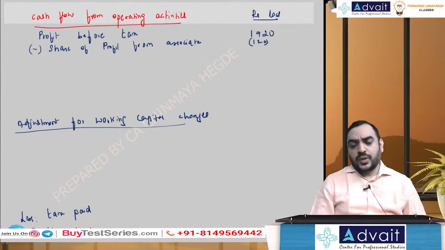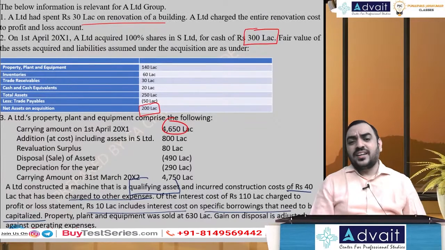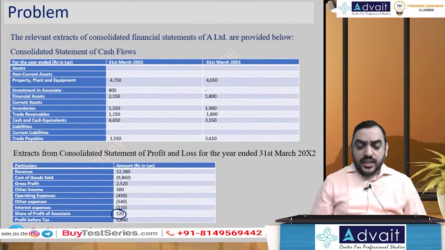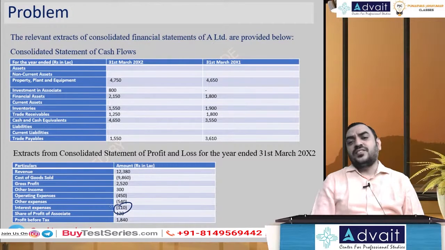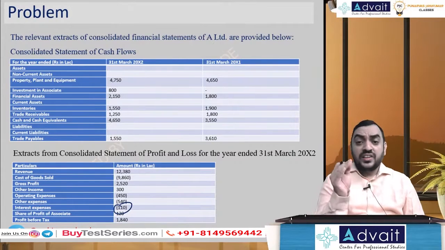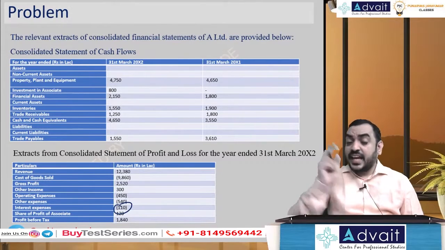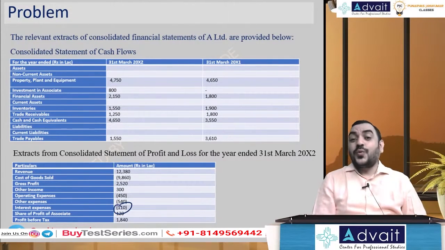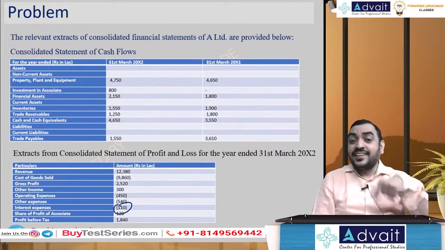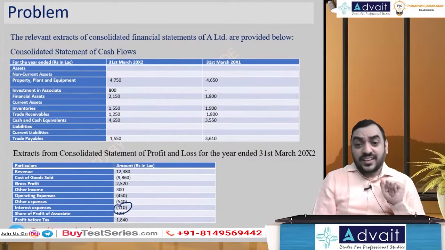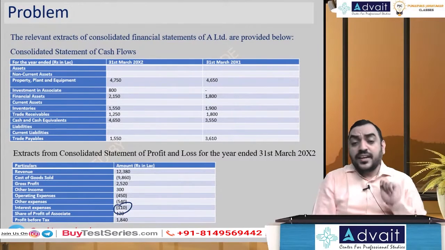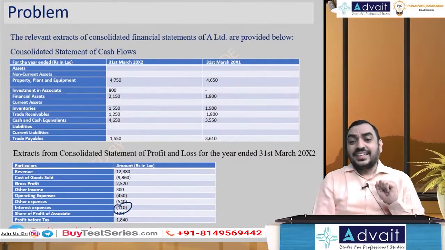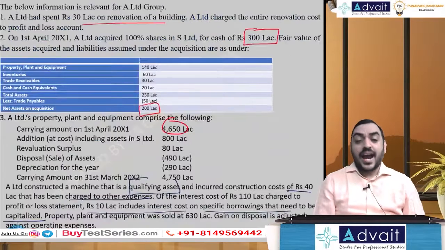So this one point I have written. I'm just going through the P&L account only, so it's easy for me to do it. Interest expenses, should I eliminate? Yes, I need to eliminate interest expense because these are financing activities. And how much? 110. No, don't take 110. Out of 110, 10 I've already capitalized, which means I've already eliminated 10. So don't take 10. The balance, that is 110 minus 10, 100, needs to be added.